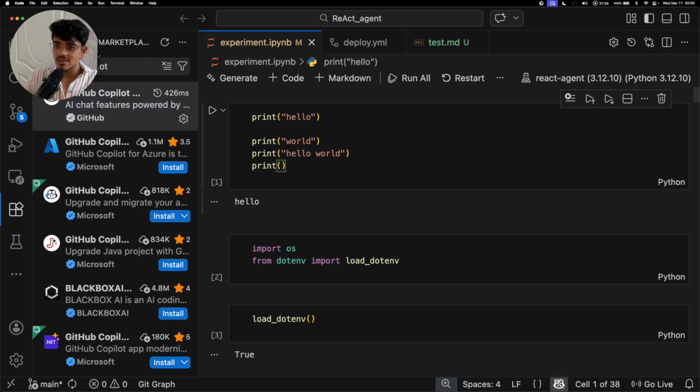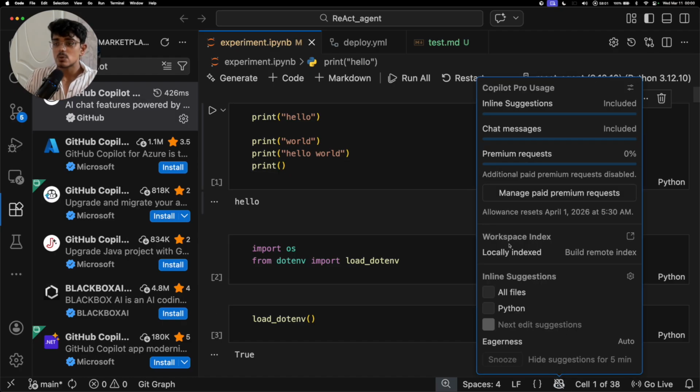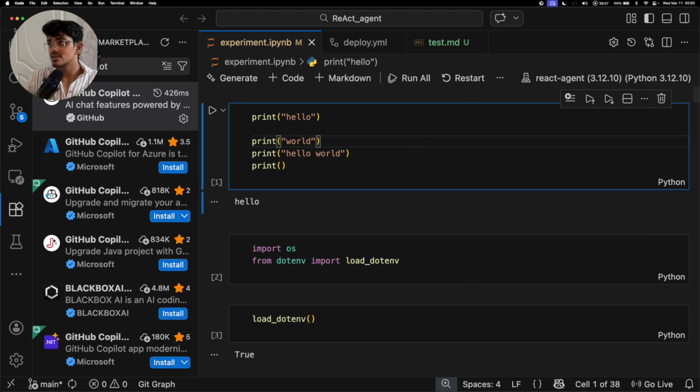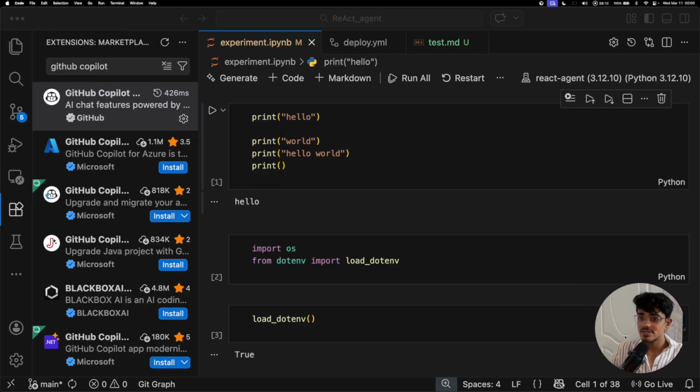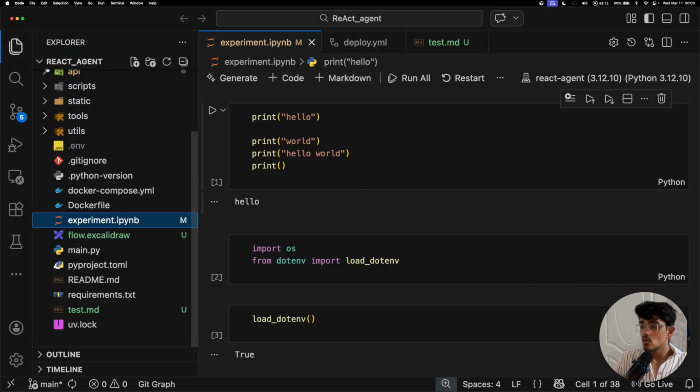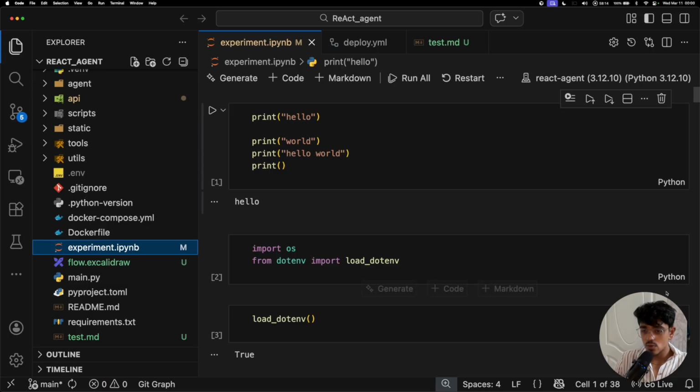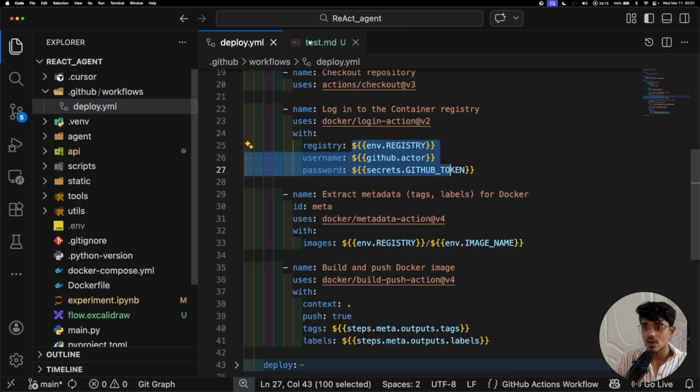So what is the second thing that we can get? Here this is their inline thing. They have something called chat messages. So what are chat messages basically? The interface which we saw, right? So let me go to my code base. Currently I'm inside my VS Code, and I have enabled Copilot, but I don't see any chat there. So how to open that chat?